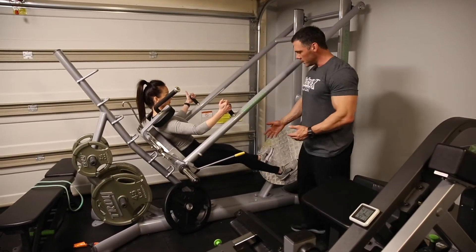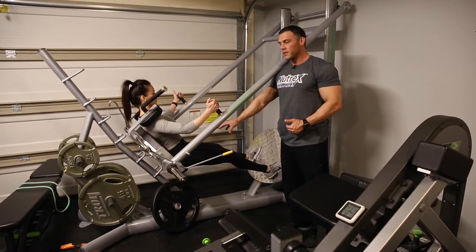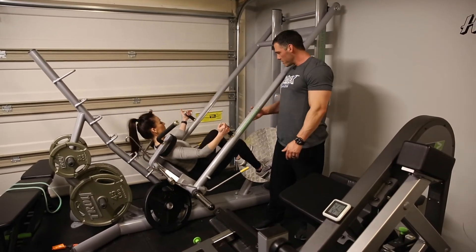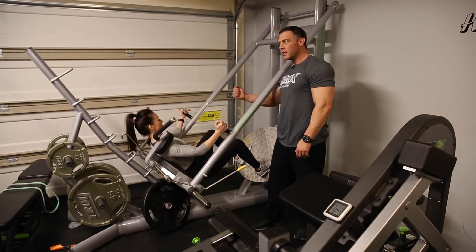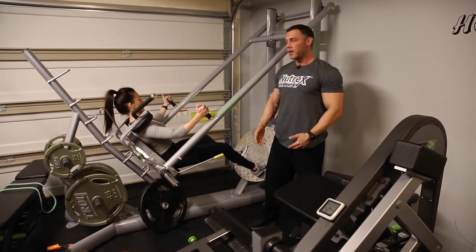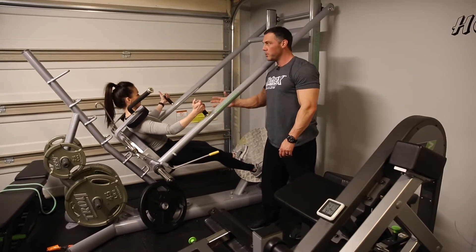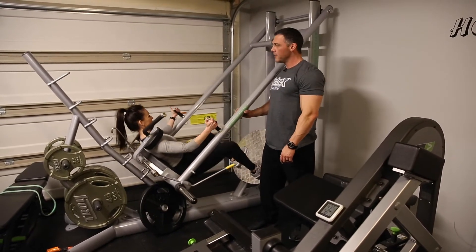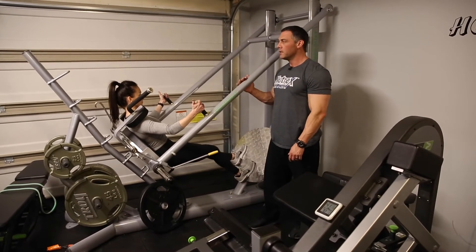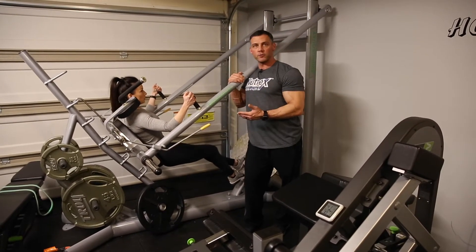That's taking the tension off what we're trying to target — whether that be the glutes or quads in a hip-dominant or quad-dominant movement. You're just stacking joints. Same concept as the press: you're coming down, stop shy of that lockout, and right back down — no pause at the top. You'll see this done all the time from the first rep. Instead, come down, constant tension, she comes right back down. If she has a hard time going up and it's really slow, then okay — pause for one second, then go back down controlled, then back up. That's maximizing the amount of tension on the tissue to create that hypertrophy response.